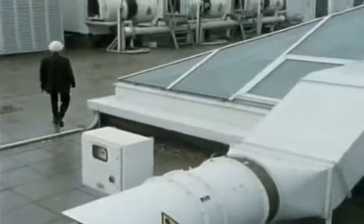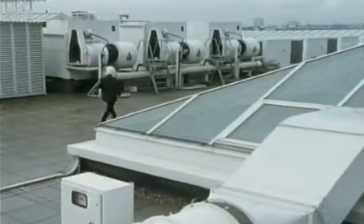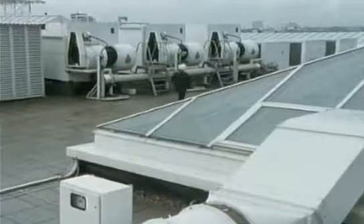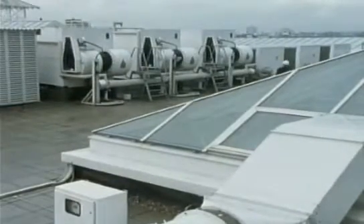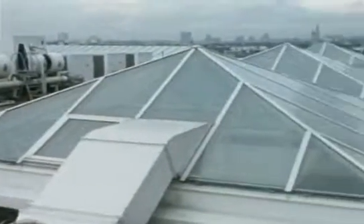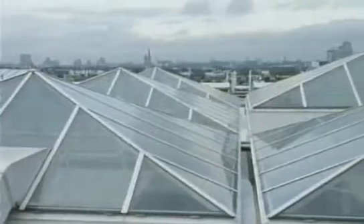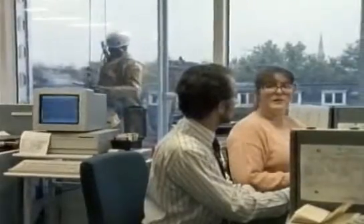and a whole battery of machinery over here for the air conditioning system, pumps in there, cooling towers here, all enclosed now to stop the Legionnaires' bugs getting out. And a series of water chillers over here to keep the computer rooms especially cold. Simply keeping the building maintained needs a small army of people.